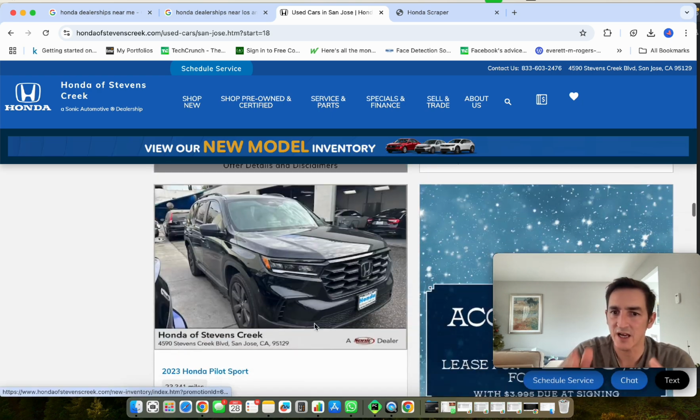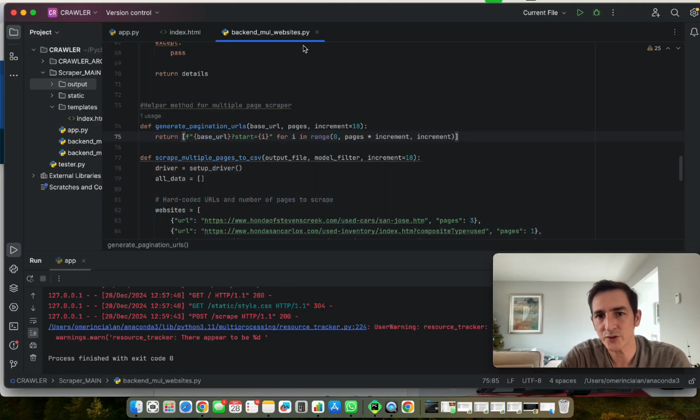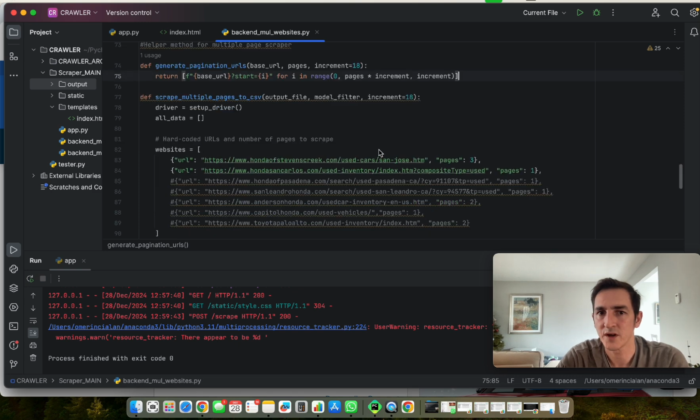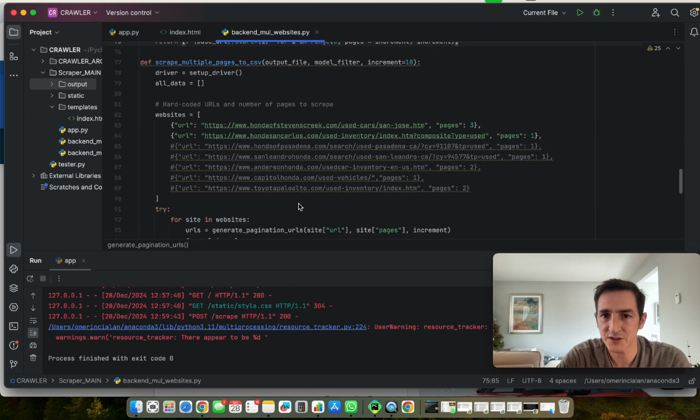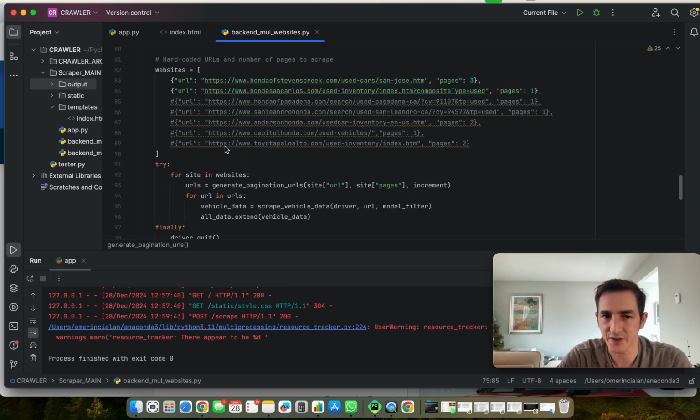To be able to scrape all the pages, we need to increment the URL by 18. And we are doing that by using this generate pagination URL function. We are incrementing the URL by 18 and I'm specifying the number of pages to scrape in a single website over here inside this website variable.